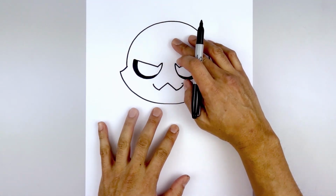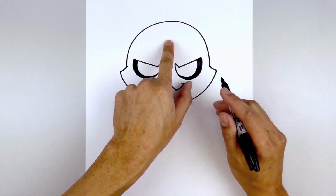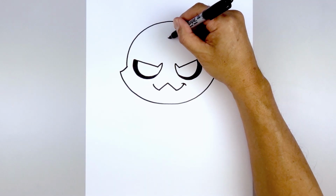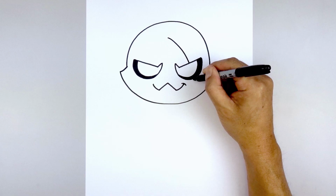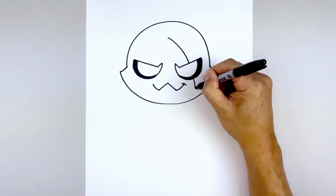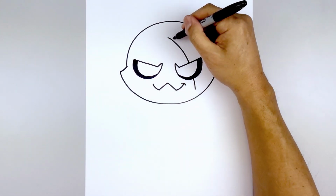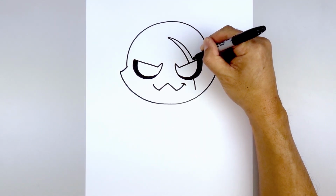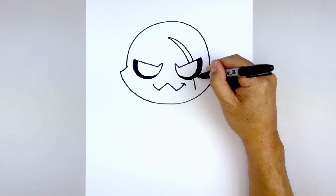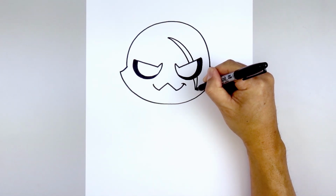Now we're going to add a large scar going across the right eye. We're going to move up to the top in the center of the forehead, curve out, and then down on top of the eye, come down to the bottom, we're going to draw a short curve going out and then down. Now let's just thicken this up. Going back to the top, just going to taper this so it gets wider as we come in towards the eye, come down towards the bottom, and then come down towards that bottom point.